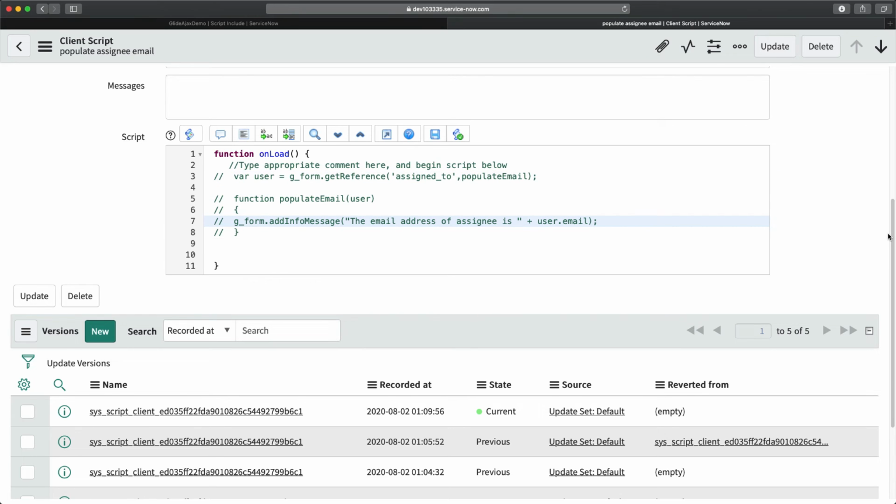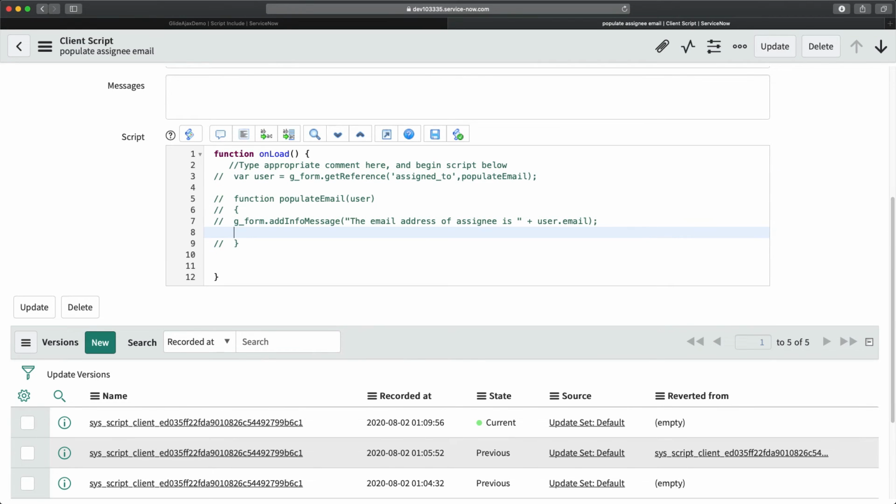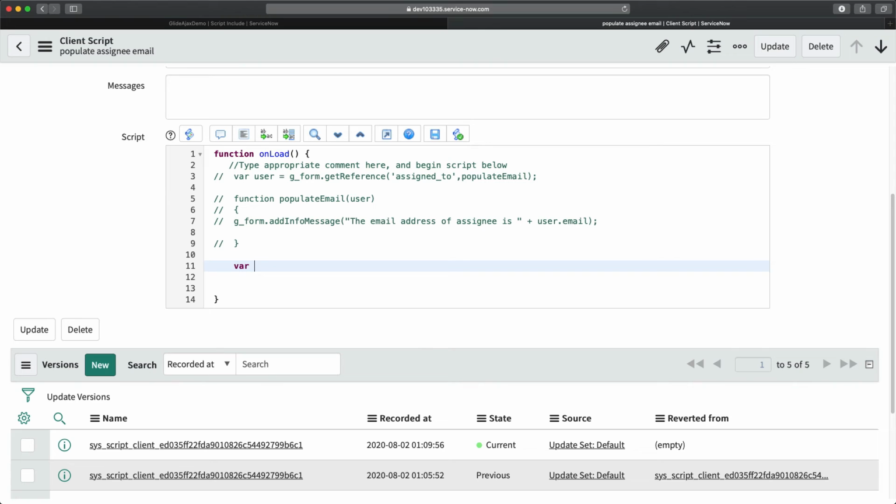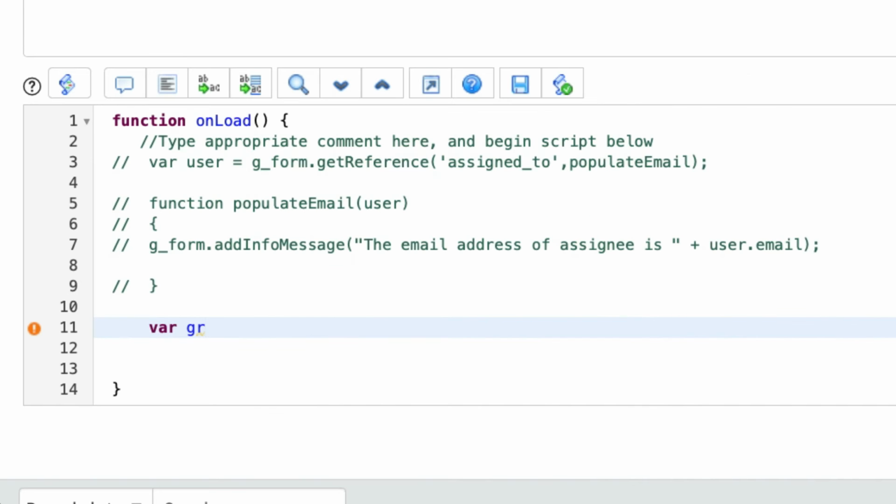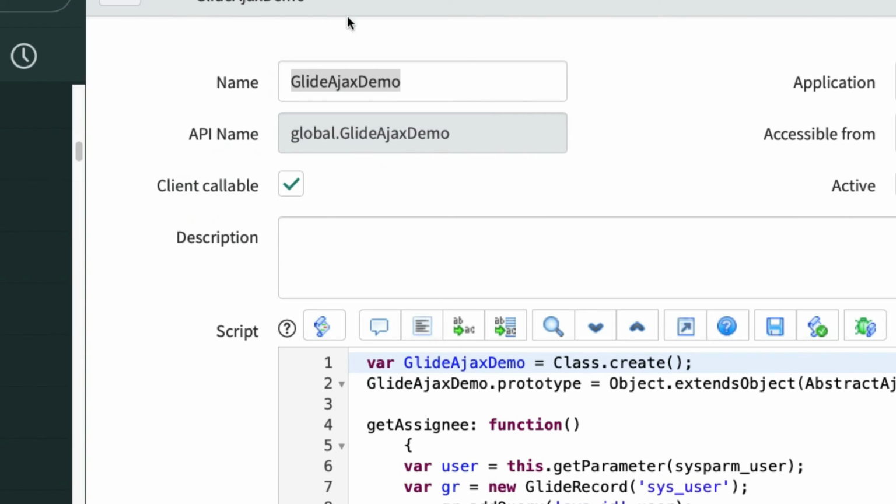So now I will create a GlideAjax variable and initialize it. So we will do GA = new GlideAjax, and then you put the script include name, and our script include name is this one.